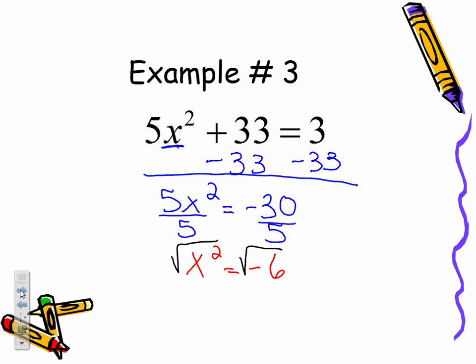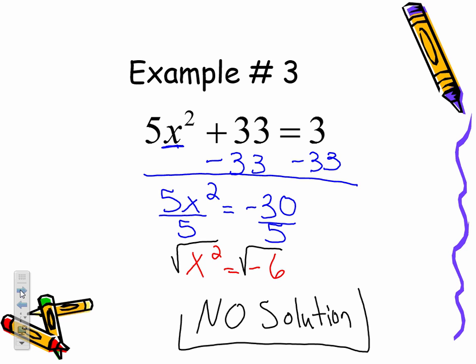Whenever we see something like that, it's because we cannot take a square root of a negative number, ladies and gentlemen. It doesn't work. Okay? So what we're going to write is no solution because it doesn't work. If we try it in our calculator all day long, it's not going to work. So for anything like this, we're going to write no solution. So anytime we have a square root of a negative number, it's going to be no solution. Make sure you make a note of that. So if we take the square root of a negative number, it's going to be no solution.